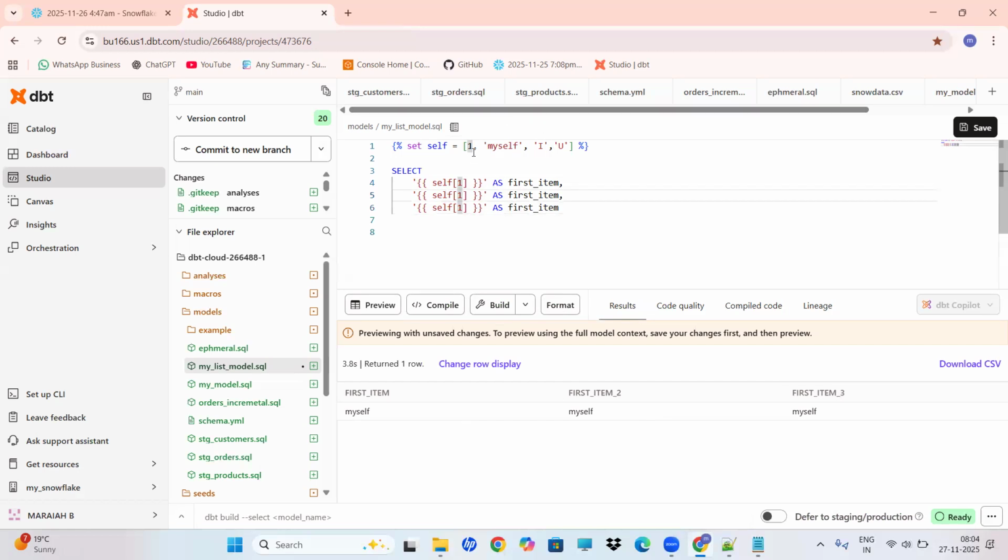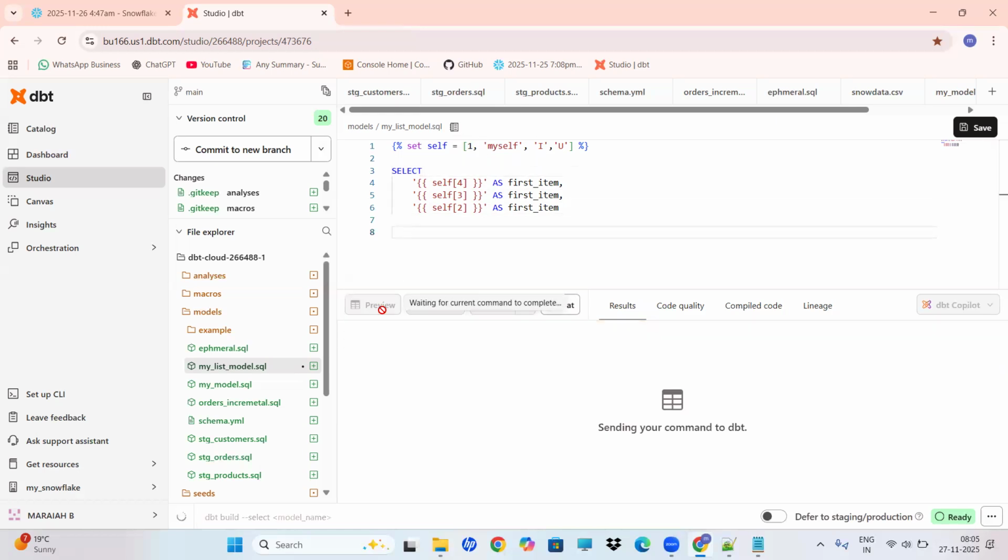I'm giving in reverse order 0, 1, 2, 3. I'm giving 4, 3, 3, and 2. Actually this is 0, 1, 2, 3, but here 1, 2, 3, 4. Okay, confirm.